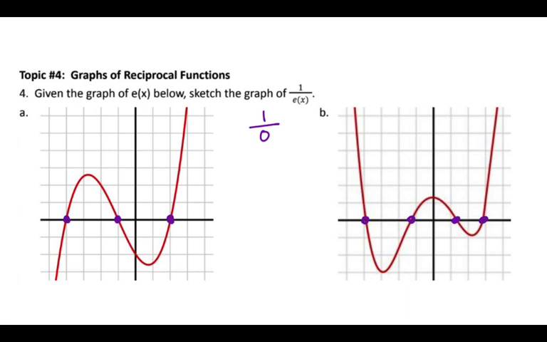So the reciprocal is flipping a number over. So for example, if I had the number 4, its reciprocal is 1/4. If I have the number 1/3, its reciprocal is 3. So when I have the number 0 and I take the reciprocal, it's 1/0, which you can't have. So anytime you do have these x-intercepts, what's going to happen with your reciprocal function is it's going to become a vertical asymptote. So at each one of these points, I'm going to go ahead and graph a vertical asymptote.